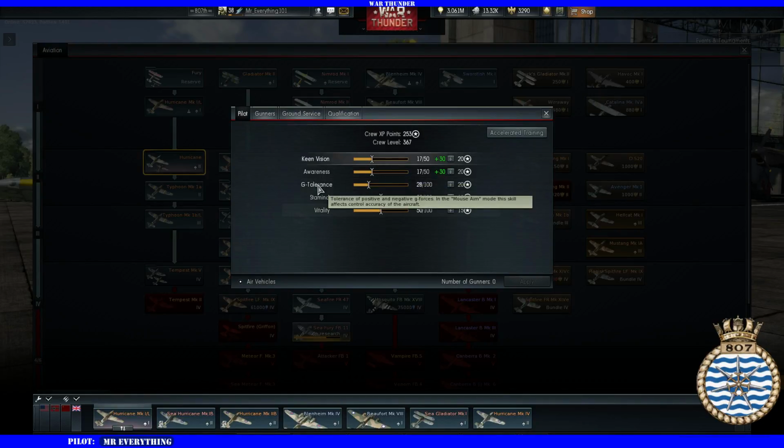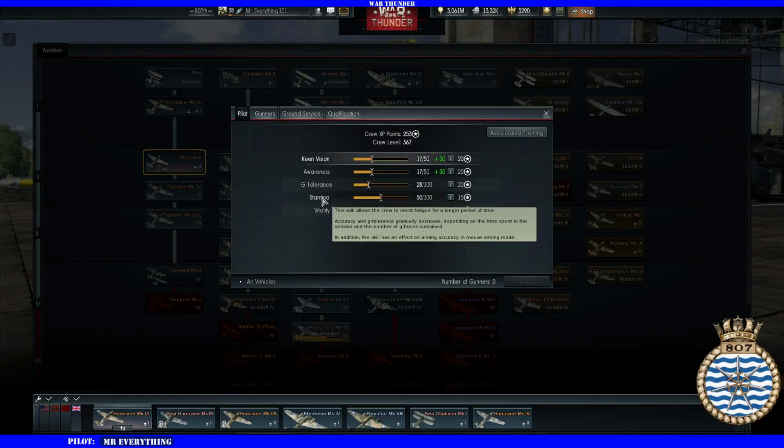G tolerance. As you fly around, you're going to start to black out or red out, right? Well, that G tolerance will allow you to take more Gs before you black out, okay? But if you're looking for accuracy when you're using mouse aim, like you're trying to get your shots to be more accurate, put more G tolerance in, because during the mouse aim mode, this skill affects how accurate your aircraft is. So it tightens your shot group, basically. Okay, stamina.